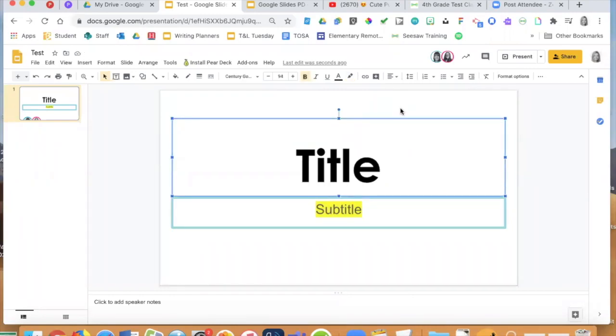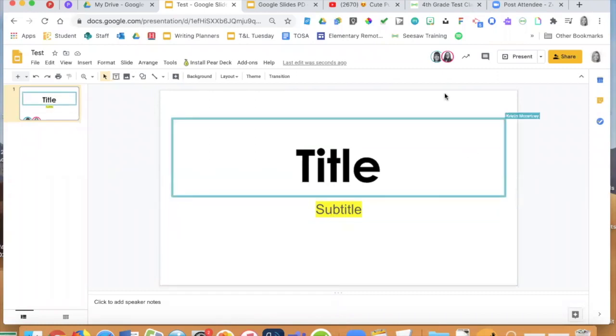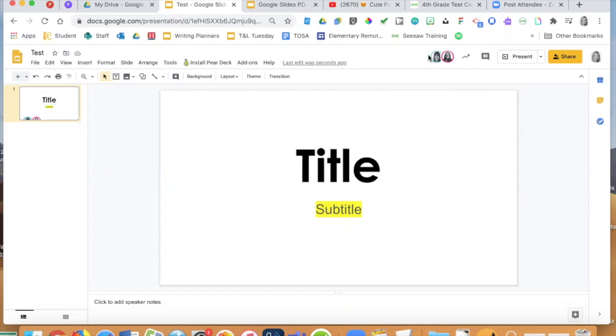One of the things that you'll notice is, do you see how this has a box around it? That shows me that my friend Kristen is touching this text box right now. So you can see where she's manipulating and where I'm manipulating. Her little cursor and the things that she does will be in the same color that is around her face here. So when Nicole does something on the screen, it will be in that pink color. That will be her cursor, so I'll know what Nicole's doing.